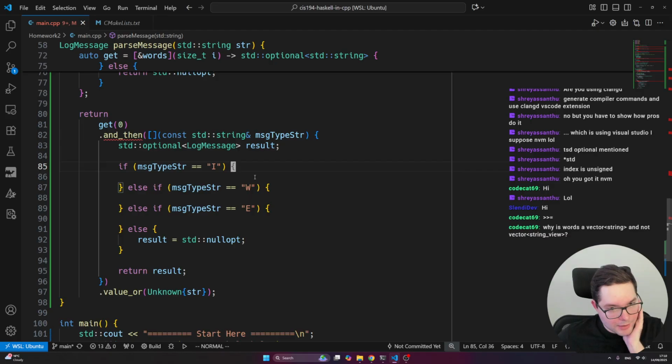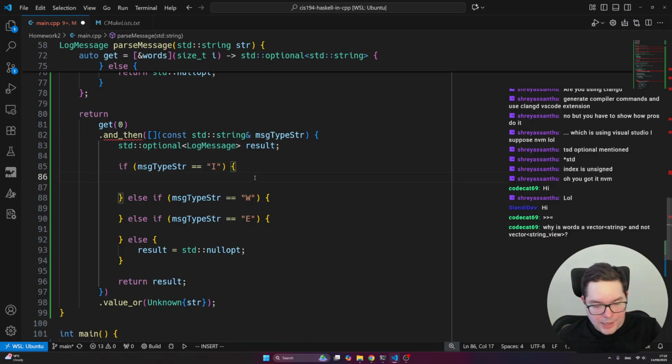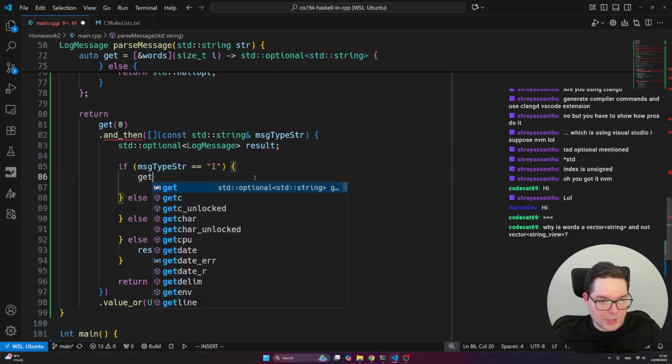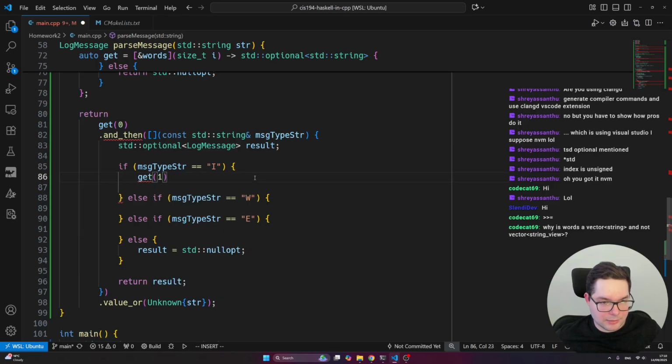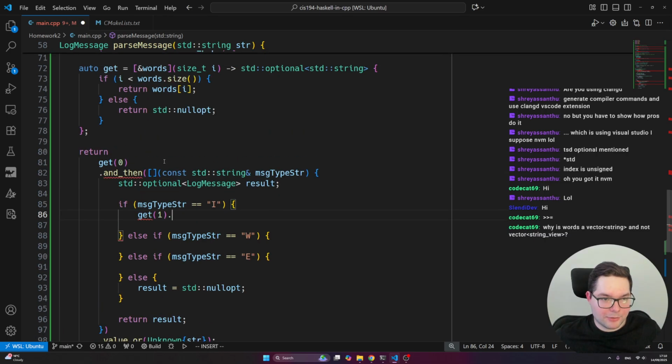Okay, so let's handle the first case, which is I. So if it's I, so it's information, it means that the second element should actually be a number. So what we are going to do, we are going to get the element by index 1, and we actually want it to parse as a number. And remember, get returns optional.